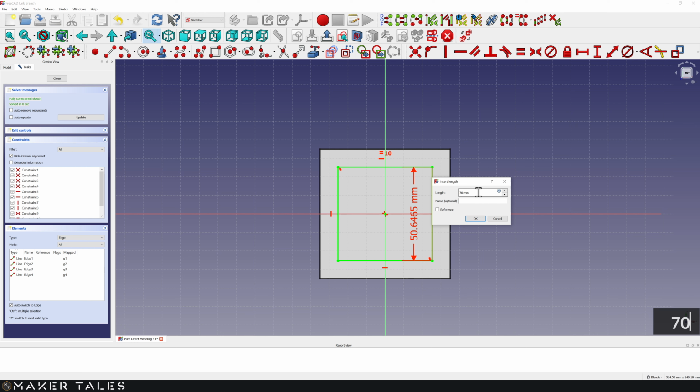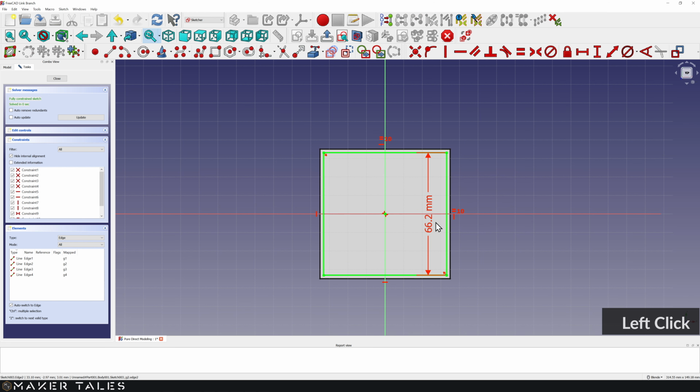This is 70 with a minus 1.5 and a minus 1.5 and then a minus 0.4 on each side because that is our tolerance of 3D printing. And that's how we get this 66.2.